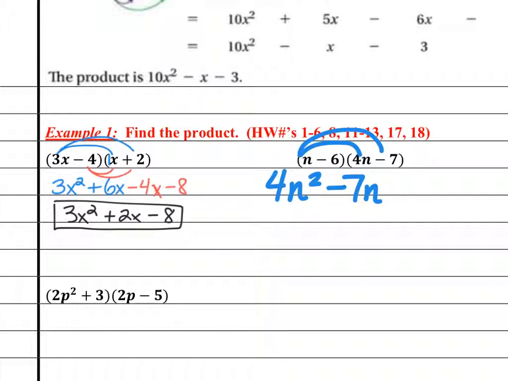Next, Elizabeth Martin. Negative 6 times what? Negative 7. You could do that. Negative 6 times positive 4n. I would probably do that first, just so we don't miss it. Which would give me what? Negative 24n. And then negative 6 times negative 7 gives me what, guys? Good math facts. Combine like terms, please. That's a negative 7, and I didn't mean to cut it off.